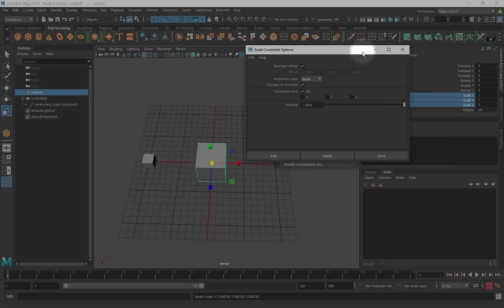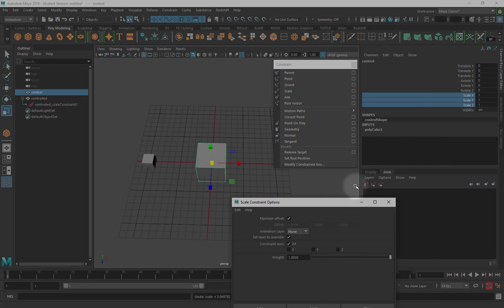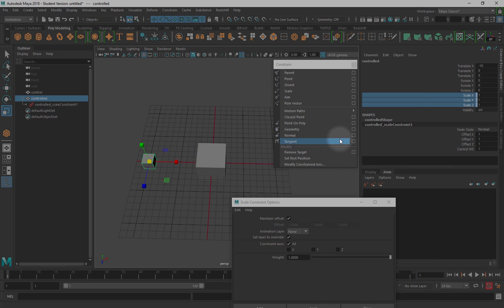Okay. Now, let's try something a little different. If I go into the actual constraint options just here, you can see I've got the weight. We talked about that in another video. Basically, this is like the on-off switch. And you can see when you click and drag inside the number, let me just pop out of that again. If I click and drag inside there, it's going to turn it on and off, right? But see how it jumps up like full numbers. So it's like 1, 2, 3, 4, 5, 6, right? It's still a bit fiddly. It doesn't work great. So obviously if we turn it off, it's off. 0 is off. 1 is on.